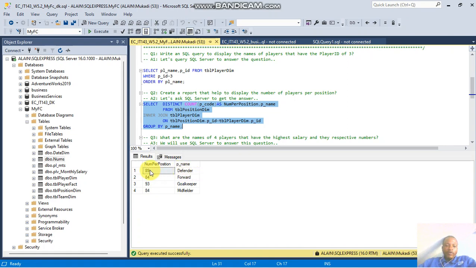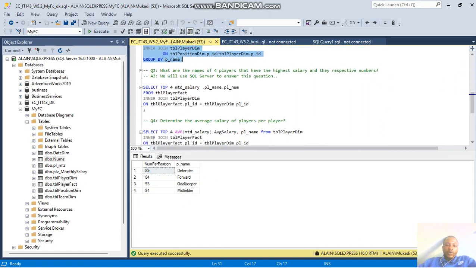So we have 89 defenders, 84 forwards, 93 goalkeepers, and 84 midfielders. The third question is what are the names of 4 players that have the highest salary and the respective numbers?